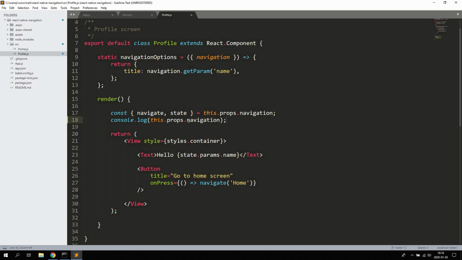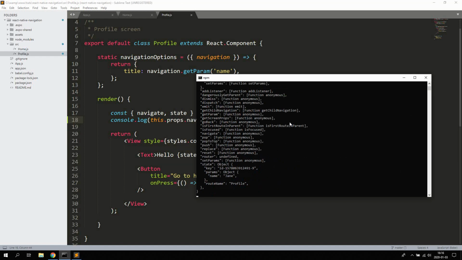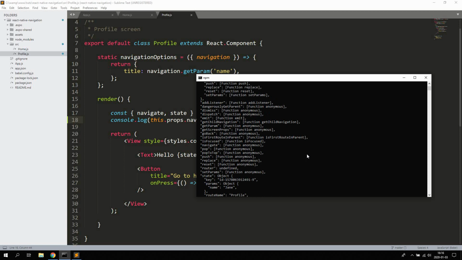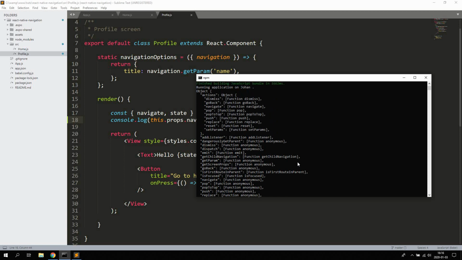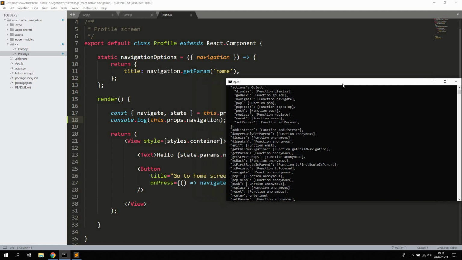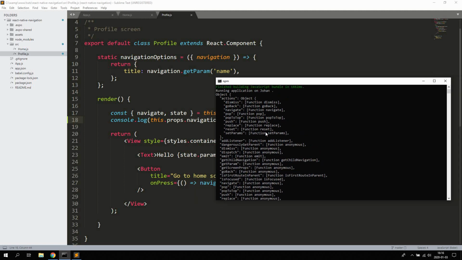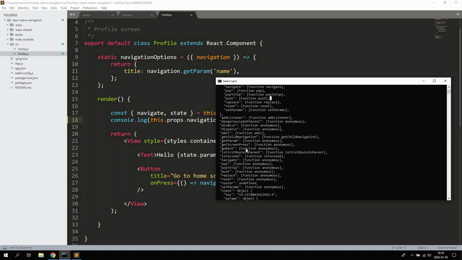So if you do a console.log of the navigation props here, open up the command, let's see if we can get some data here. Yeah, so this is the actual data we're getting from the home component, right?